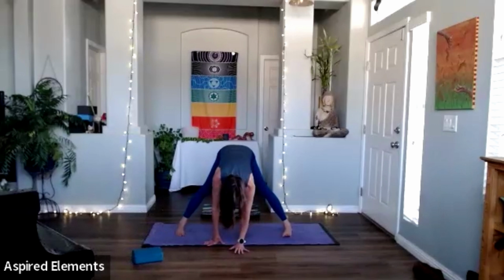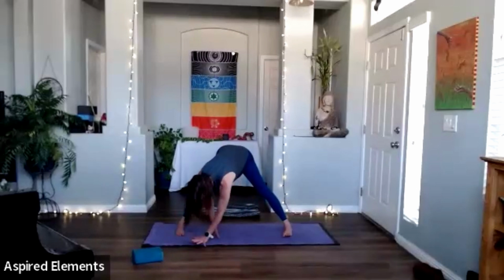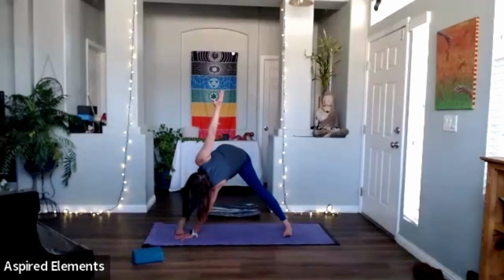Right hand comes to the center. Now, you can keep it right where we were before, or between that hand and your foot, you move close and then open up. Keep your sacrum level, or you can bring the hand right next to the foot. You can use a block if you would like. And then releasing out of that, and we go to the other side.